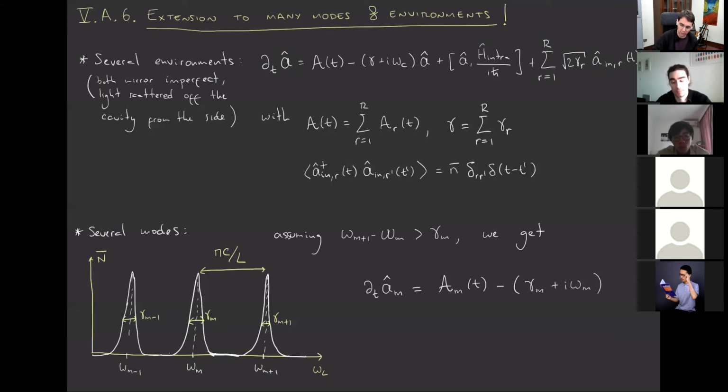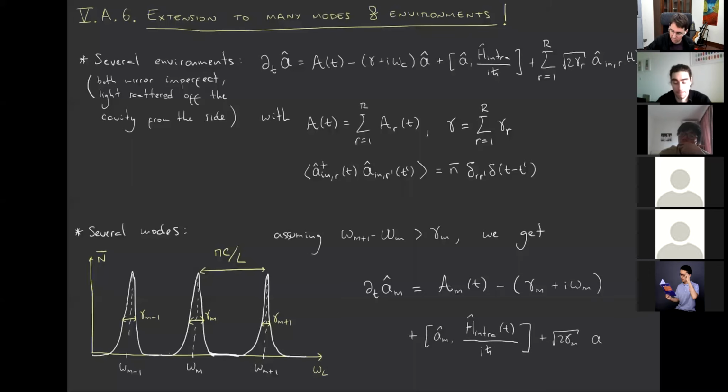But if you go to frequencies that are very far away, so m is very different from m prime, then the gamma m will be different from gamma m prime in general, because you will start seeing the change in the transmissivity of the mirror, or the change in the coupling to the environment equivalently. Then we will have in here the Hamiltonian part for any intracavity processes that now might involve the coupling between cavity modes and anything you want. And finally, we will have the coupling to the input operator.